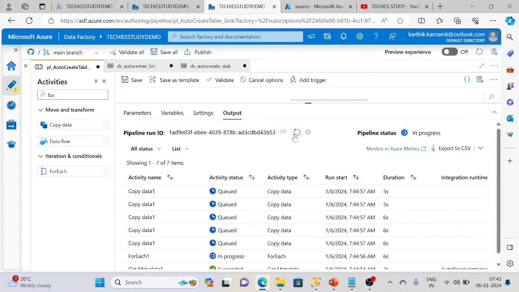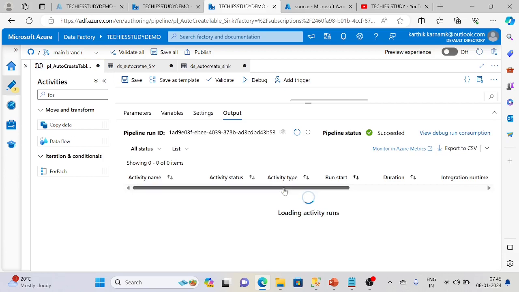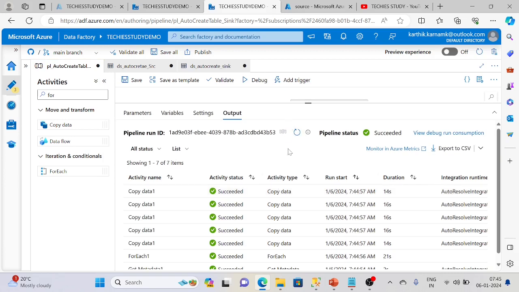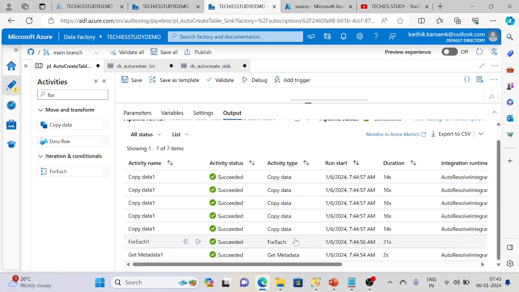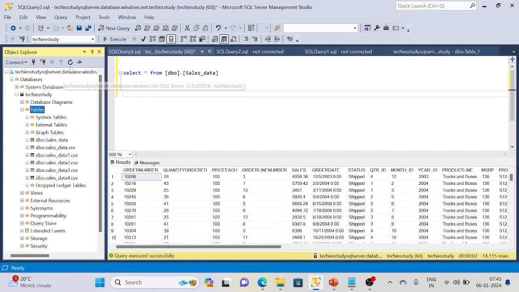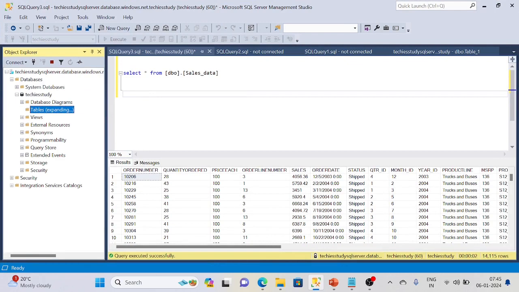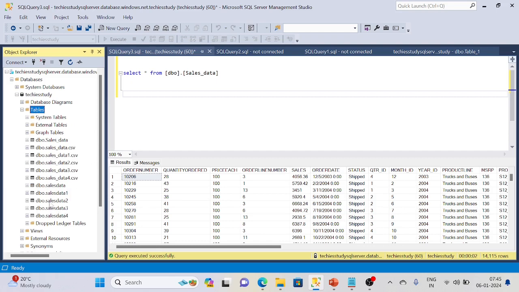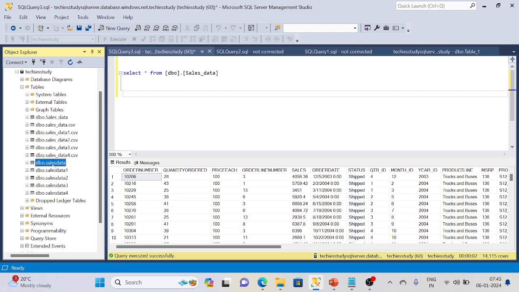As I said, if we run it again, it will check whether the table exists. If it exists, it will automatically append the rows into the table, which means it duplicates the data, right? Let me do the refresh. See, it's a beauty, right? Without underscore we have the data, and without .csv. This is the difference, and that is the reason I have kept it for you.